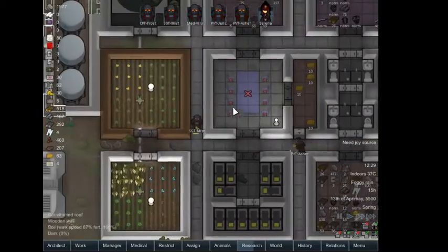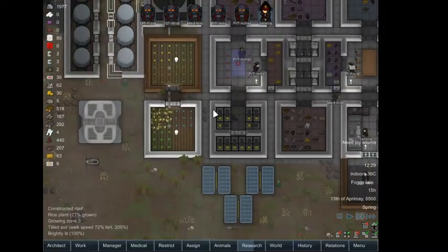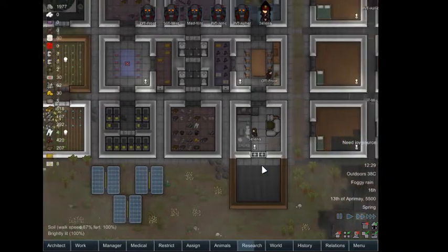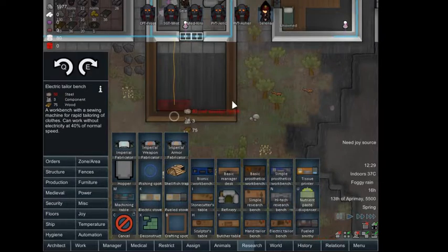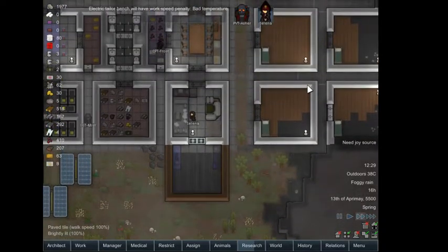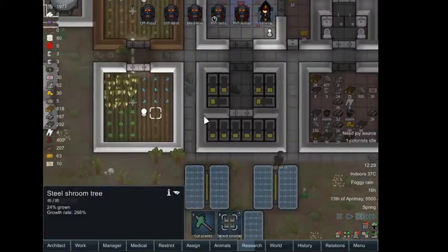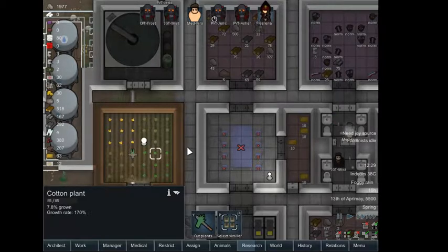Alright. These gold ferns are growing rather well. This rice is growing really well. What else can we knock in? Electric tailor bench. Pop that there. And then tissue printer. 3D printer for crafting organs. There we go. Just in case. Start working on that now. These steel bulbs, these steel shrooms, will really help us with that. Potato, bamboo, cotton, gold ferns.